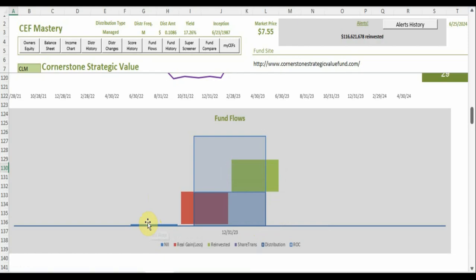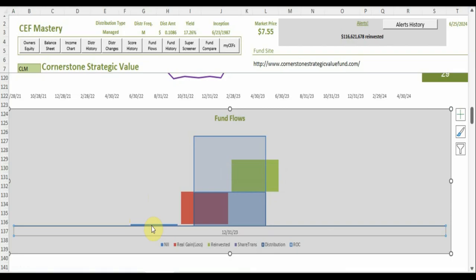On the far left of the fund flows chart is a thin sliver of blue that I mentioned earlier represents the fund's net investment income, and as you can see, it is considerably insufficient in relation to the overall distribution. Next to that, you have the realized gains. When stacked on top of net investment income, it pretty much covers the distribution from earnings portion of the distribution. Stacked on top of realized gains is distributions reinvested. If there were a rights offering during the period, which CLM and CRF are known to frequently do, the proceeds received from that transaction would be stacked on top of distribution reinvestments over here.